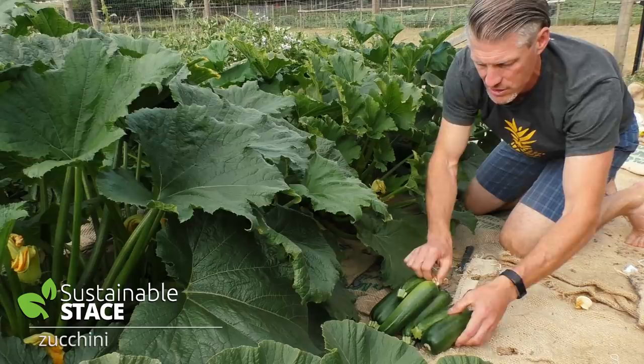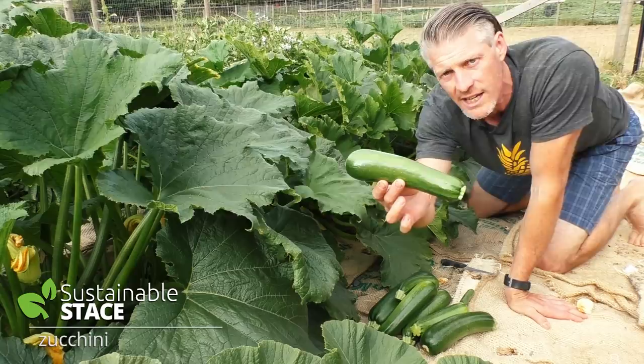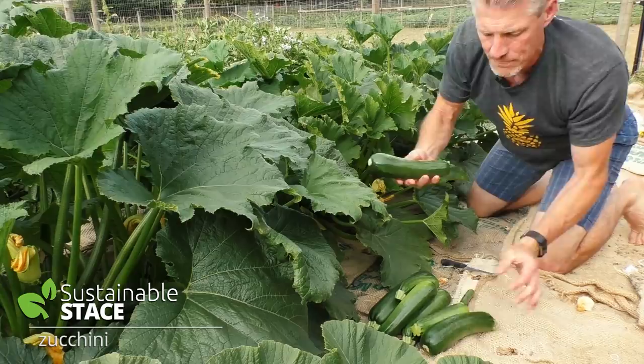And I'll just cruise down here a little further, see what else there is. Some medium-sized ones. I'm kind of partial to zucchini that are this size. That's kind of my favorite size. I can use half of one of those for a personal omelet in the morning. I just pan fry it in a vegetable oil, or in an olive oil.